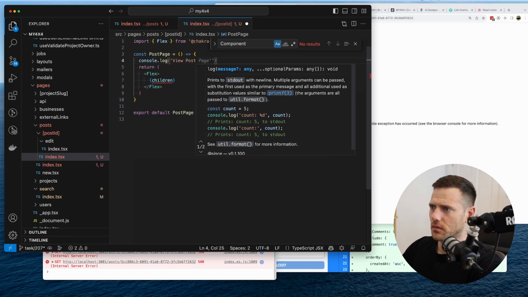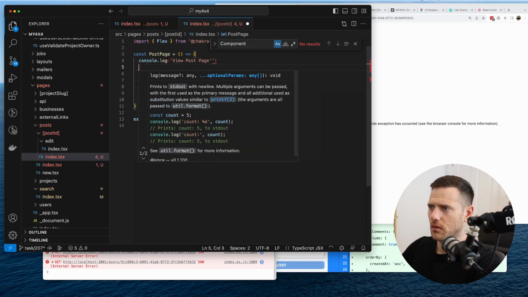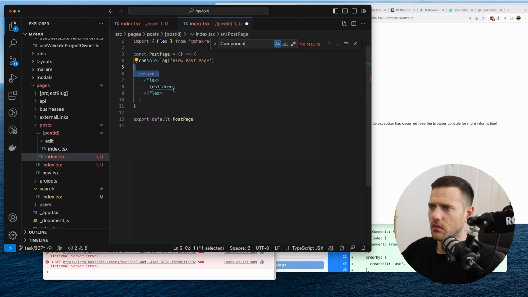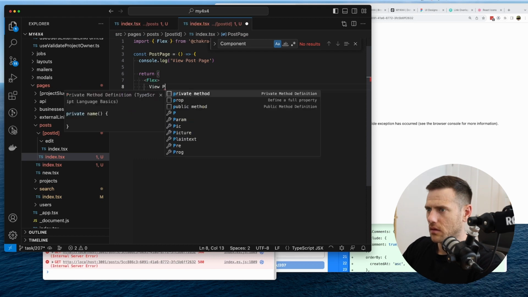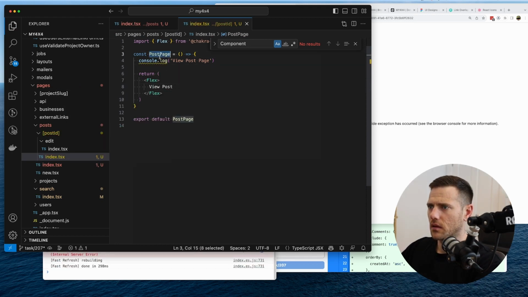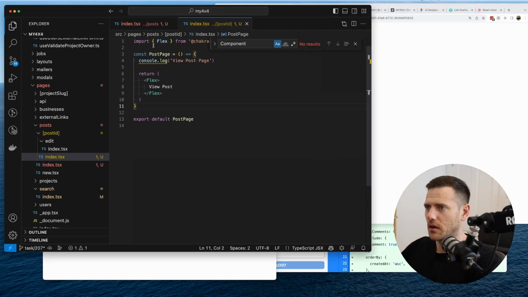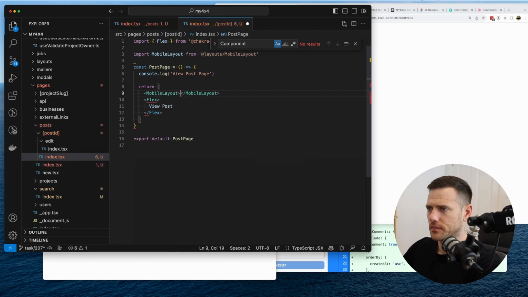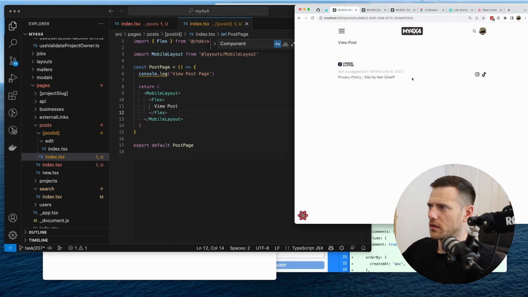View post. Go away. Why do you do that to me? Did not want that. All right. So post page. There we go. View post page. All right. So now we on to the mobile layout. Chuck it into our frame. All right, cool. So in the next one, we're just going to quickly go through and style this page.